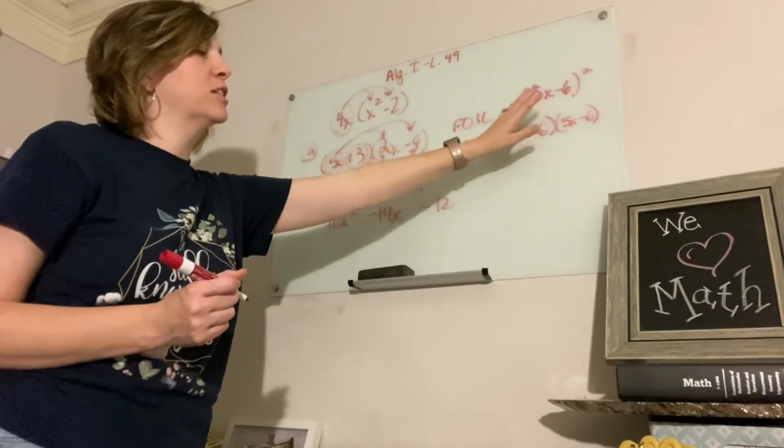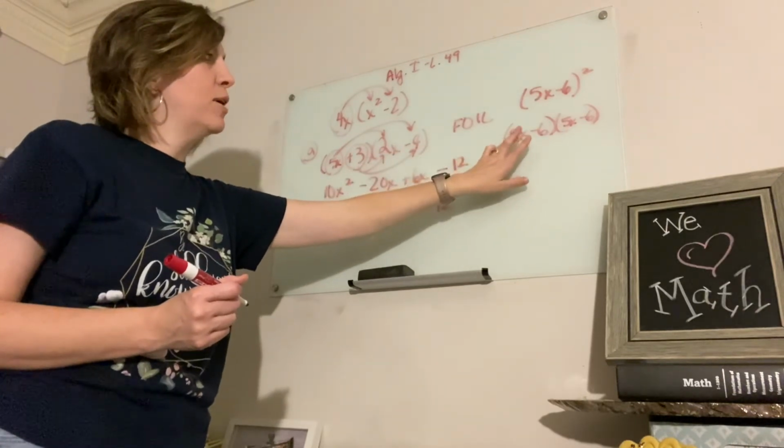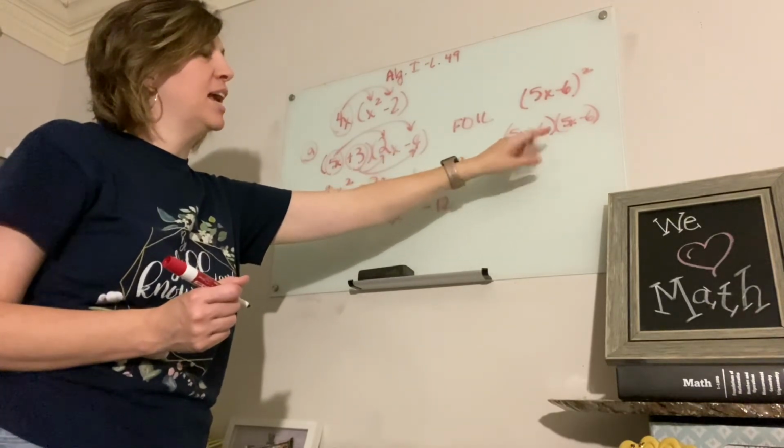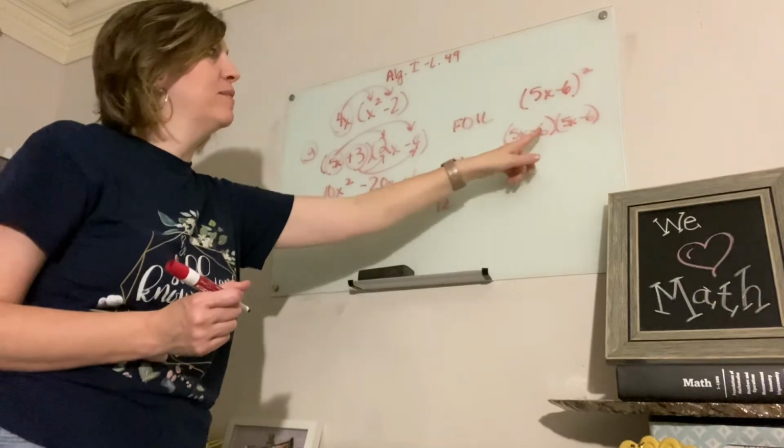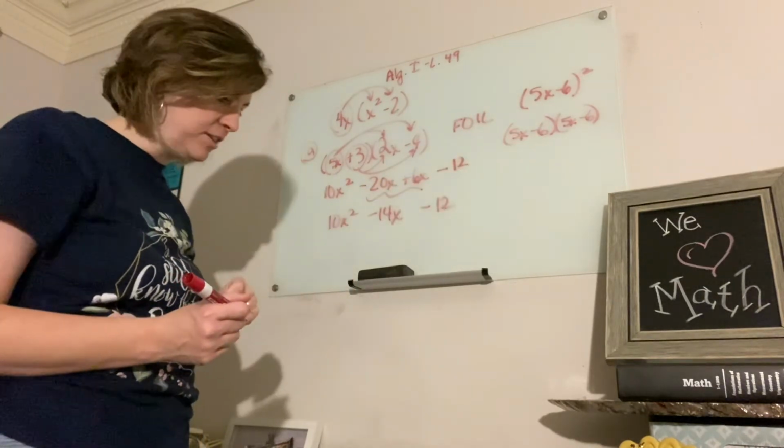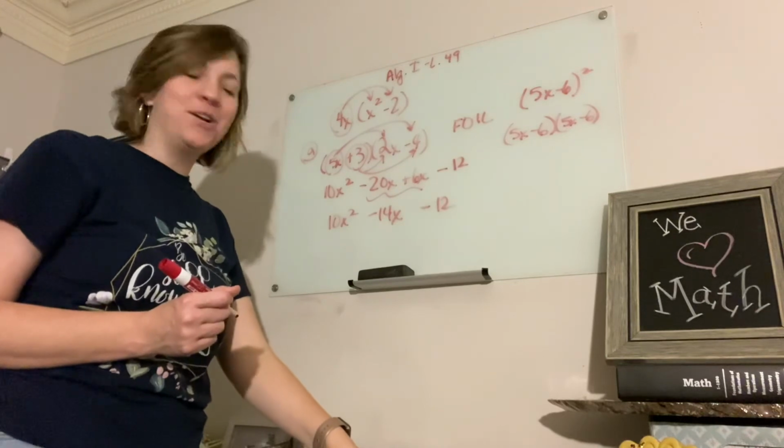And so the more you do that one, that's a specialty. It's a perfect square. And you'll see that you square the first term, you'll multiply the second, and then double it because you'll end up having 2 of them. And then you square the last term. You'll do that a lot more in Algebra 1.